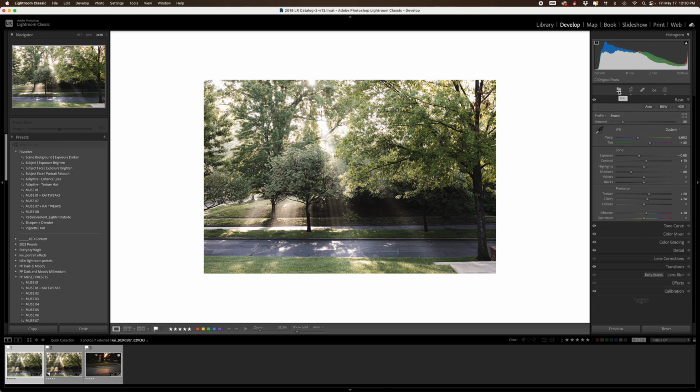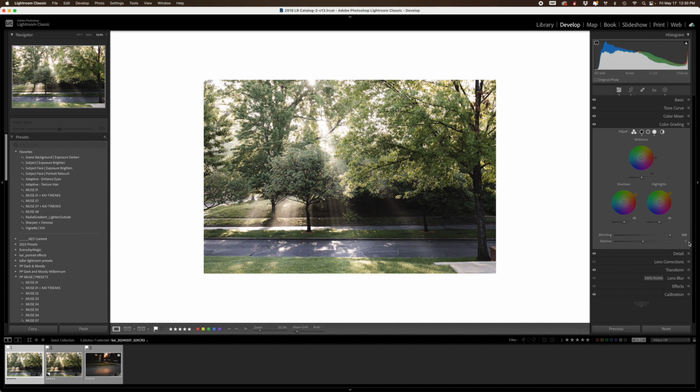I think one thing I would like to do is warm up the highlights a little bit, and I am going to come into my color grading options here. These are the options that were set with the preset that I'm using, but I want to just add a little more warmth to the background, and I can do that in this highlight option, and I can either give it a number here in the saturation, or I can just drag this little circle up to add a little more warmth to the overall lighter areas of the photo. And I think that feels really warm and sunny, I guess you could say. Yeah, I think that'll work.